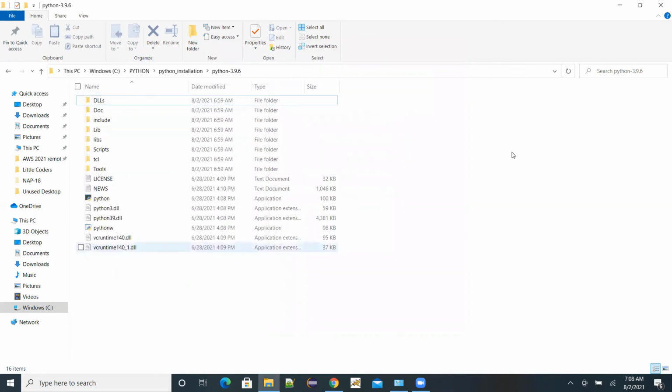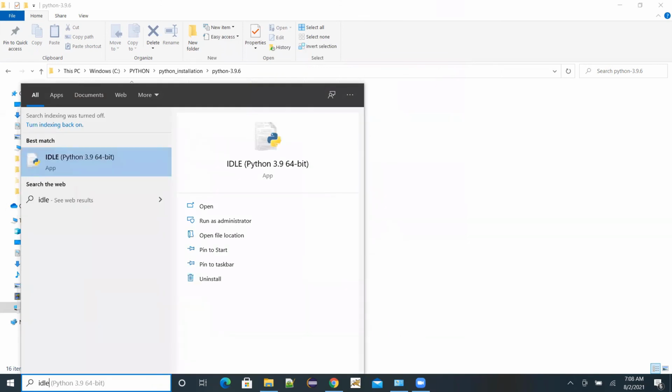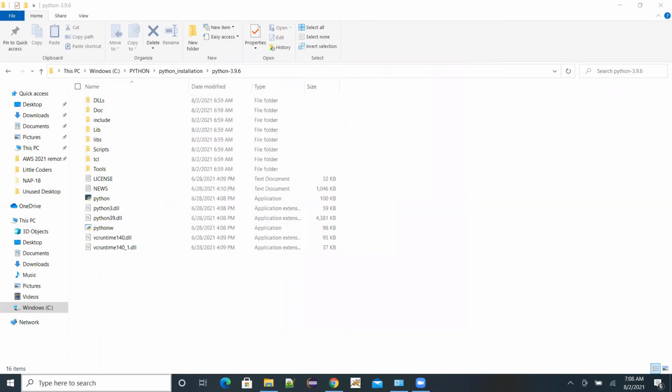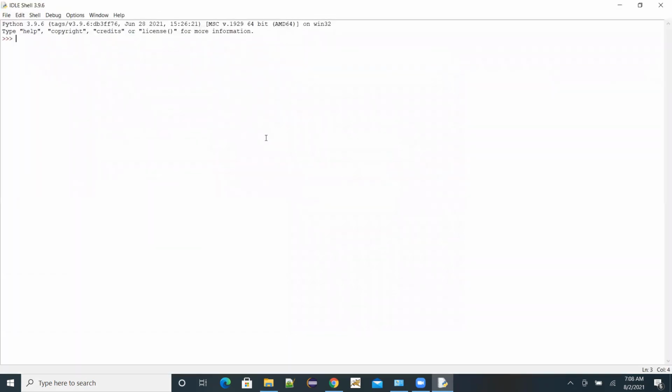Now what we'll do is try to write our first program in IDLE. So we'll open IDLE, which comes integrated with the Python software. This is kind of a development environment where we can write our code.